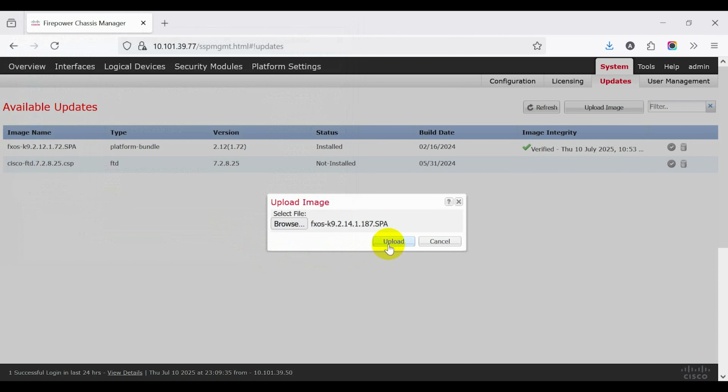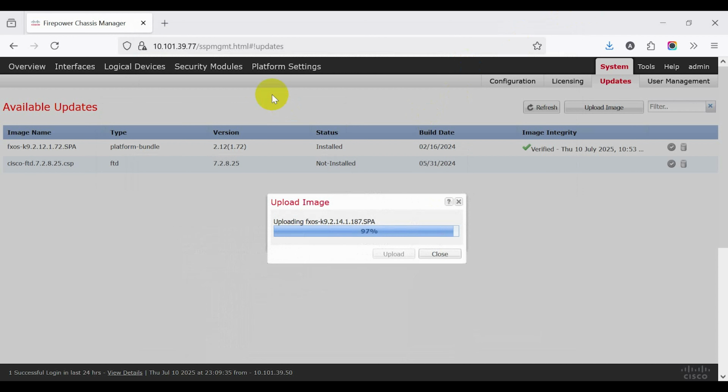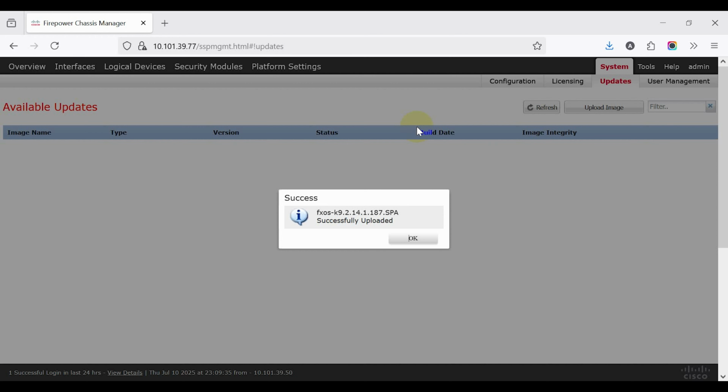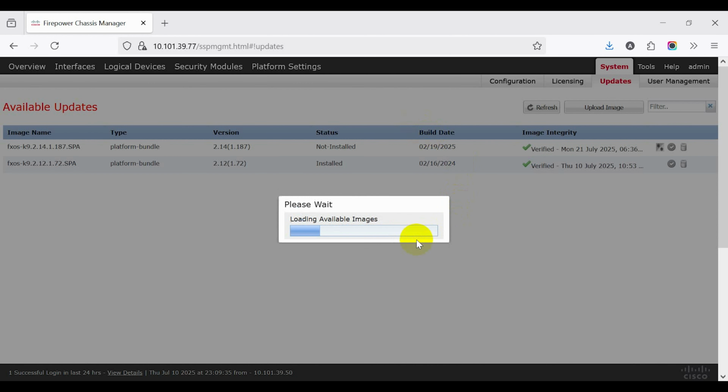The file upload takes time, like 5 minutes. When the file is uploaded, you can see the successful notification.